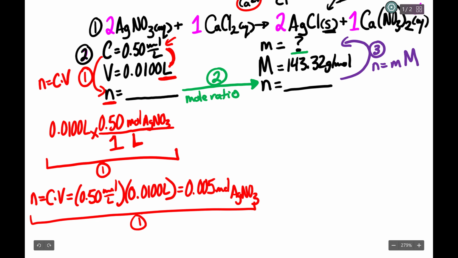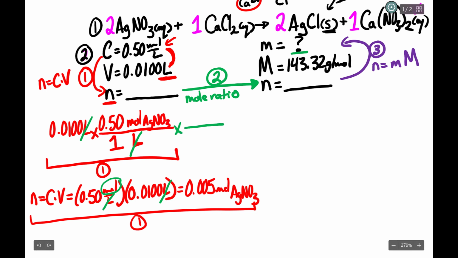Okay, now what's happened is the liters have canceled out with the liters and left us with the unit of the mole, and same thing here. The liters has canceled out with the liters, which has left us with the unit of the mole. Our next step is to do a mole to mole ratio. Now there is no equation for this. This is just a fraction. It's a ratio. A ratio is a fraction.